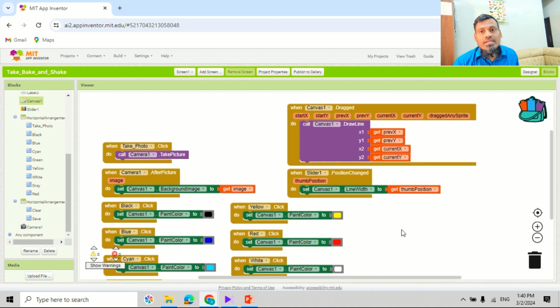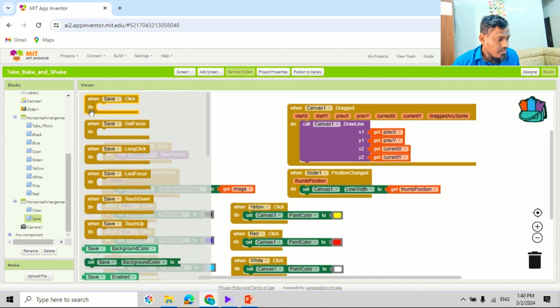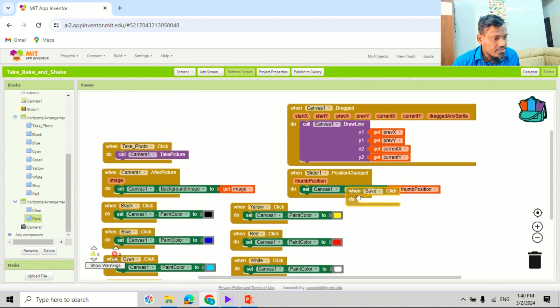Now the next thing we need to do, after doing everything, once it is done, is save the project. So for saving, when the save button is clicked, we need to save this. But we will not do this just 1 or 2 times. We will be using it multiple times. So for saving the sketch multiple times, we need some different namings. So let us name it according to the sequence.